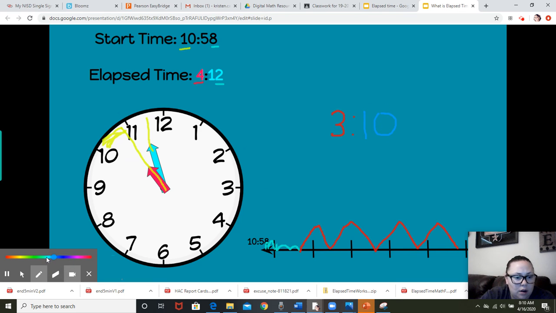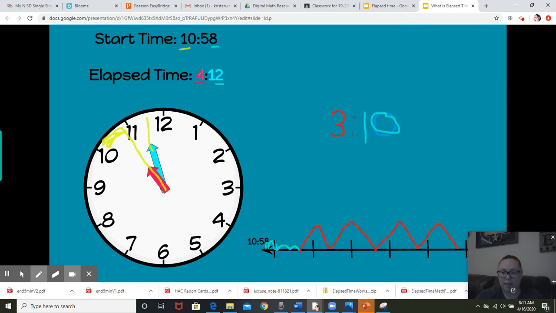Ooh, did the wrong color. 3:10. Okay, I know it could be a little bit confusing, but I know that y'all can do this. Y'all are rock stars. And if you use the technique I did with the mountains and the hills and the little rocks, I know that y'all can do this.